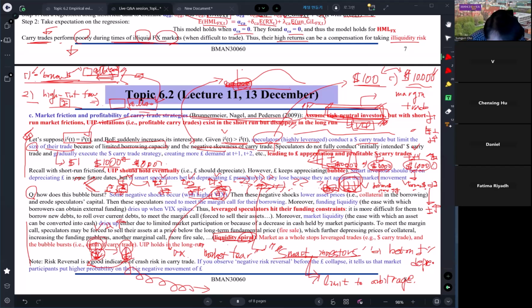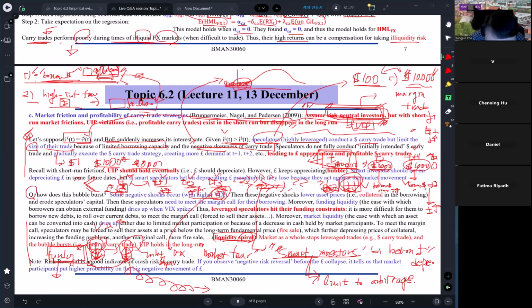What are these two things? One thing is the funding liquidity. The other thing is the market liquidity. Funding liquidity means, when you do business, you have to borrow money from a bank. Funding liquidity means how easily you can borrow money from the banks. So lower funding liquidity means it's not that easy anymore to borrow money from the bank. You're going to get a margin call from your bank. The bank says you have to pay back your debt.